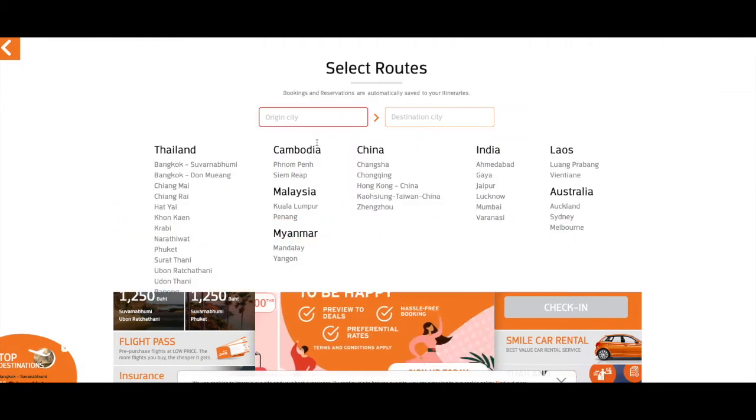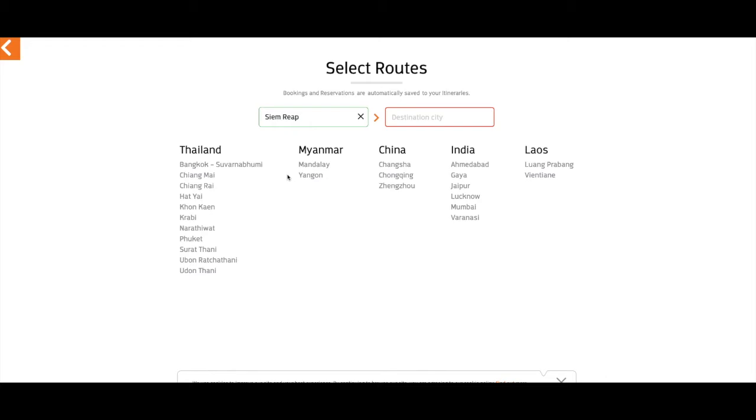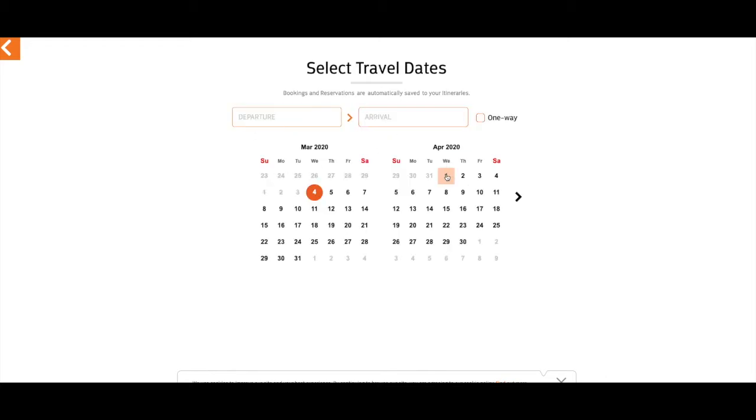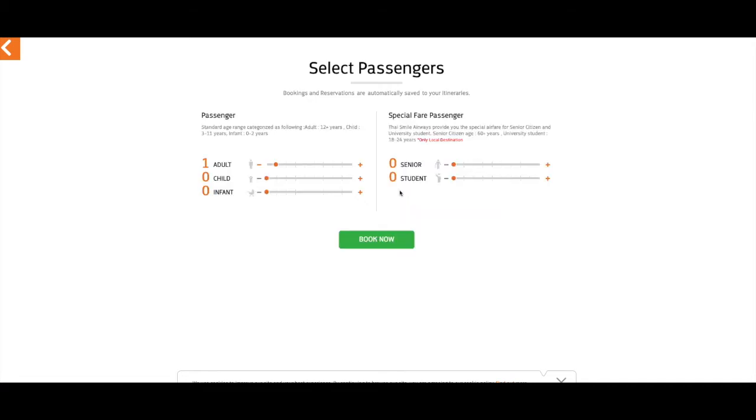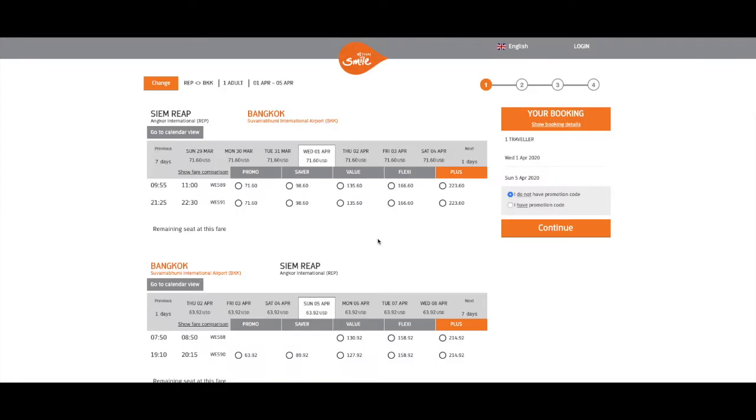So Siem Reap, I want to go there, the date, there to there. It takes a little bit of time, and it's finding.